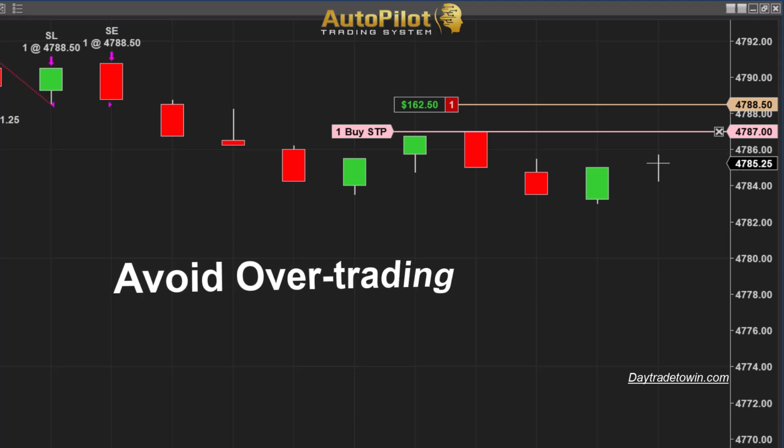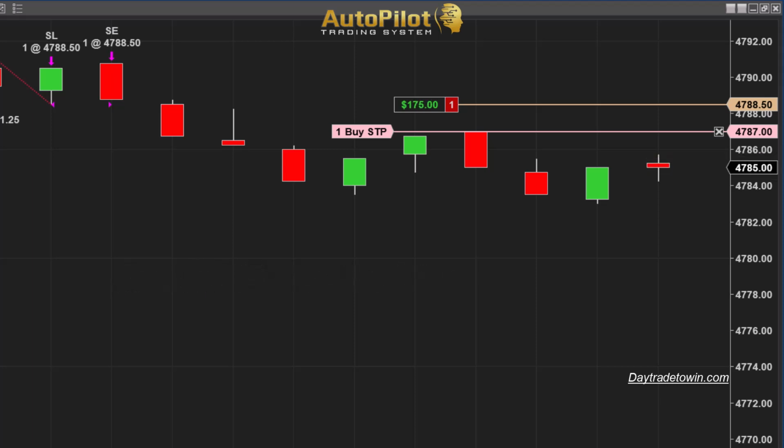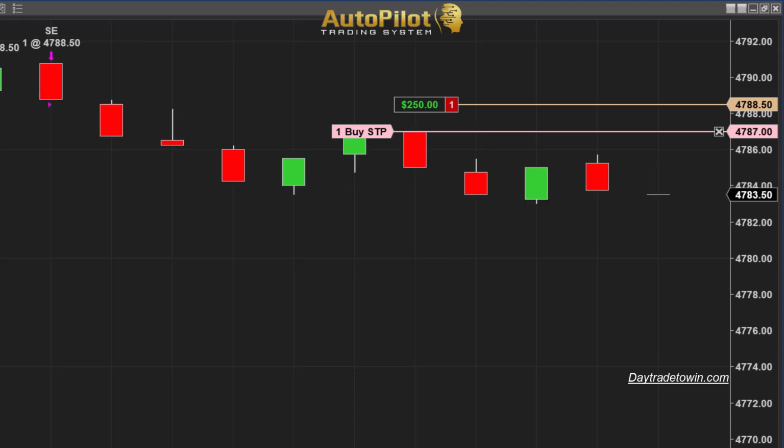Now, overtrading is a big problem. I really try to teach our traders not to overtrade. Overtrading basically means that you're trading and trading and you don't see any results. You can trade 100 times, and if every trade is successful, fantastic. But typically it's not like that. Typically you trade, you make a good amount of profit in the morning, and then in the afternoon you give it back because you just want to continue to trade. If the market's slow in the afternoon, or if it's not worth trading in the later half of the day, then it's not worth trading. You're just going to give it back. So overtrading is a problem.